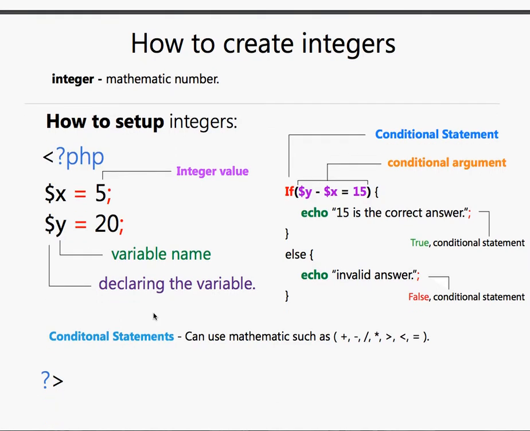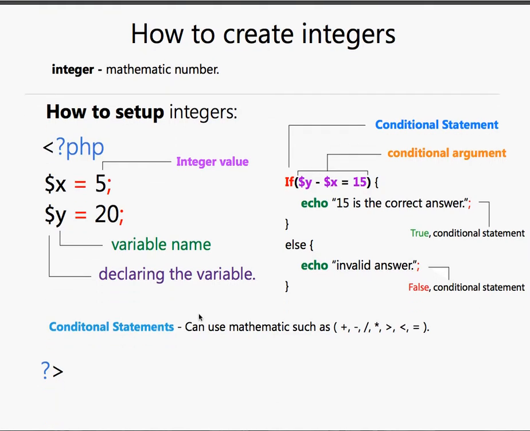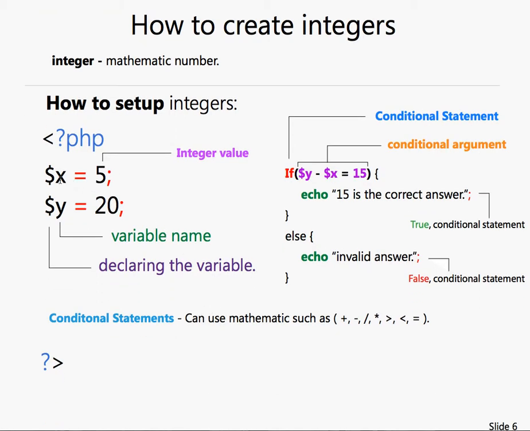So integers are just basically mathematical numbers. You could have a variable of x equaling 5 or y equaling 12. It's basically like how you went to school. That's basically how I was taught, without the $ sign. I bet everyone remembers the time when the teacher asked you, how do you find y? How do you find x? What is it equal to? Yes, so that's what math taught you.